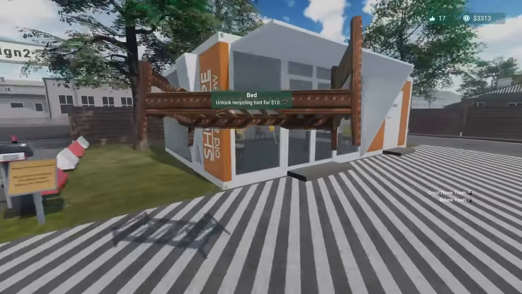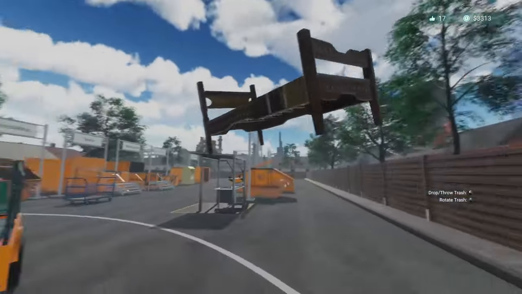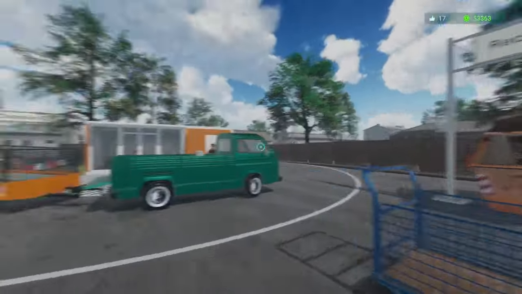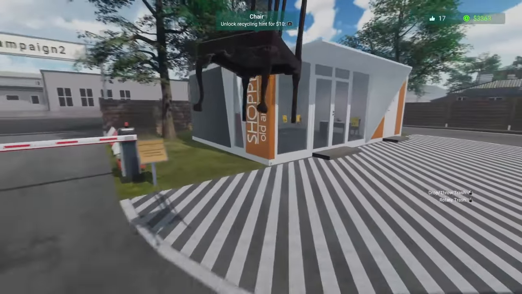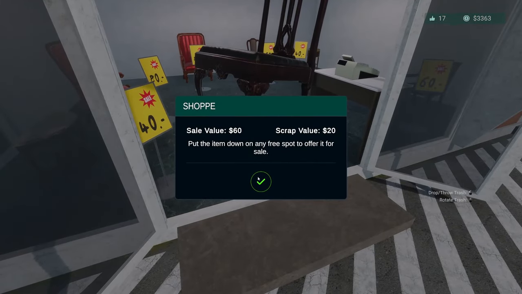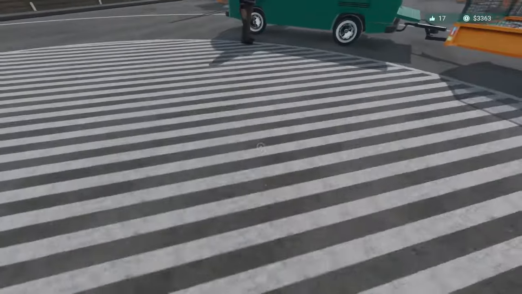This bed, is this going to be worth anything? No, it is not. It's a nice looking bed frame. I figured it might have some value, but the answer is no. And this fancy chair. I don't know if this is going to be worth anything. Whoa, drop. 60. How many spaces do I have in here? Two? Yeah. Let's do it.